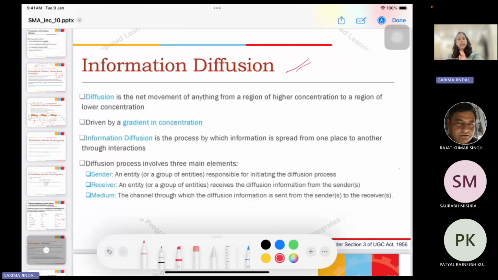On the other hand, there is another very important problem, that is the spreading of disease. In the spreading of disease also, you need a proper understanding of how the disease is being spread. In information diffusion, basically you have different types of entities. The first one is the sender. The sender is the one from where the information spreading starts. If you are considering an epidemiology network, it is where the spread of disease starts. Those particular nodes are called senders.